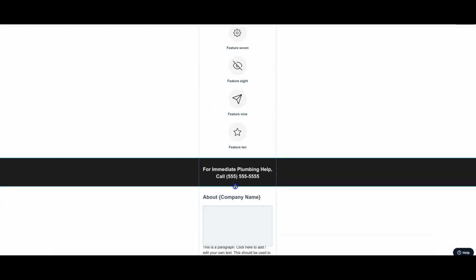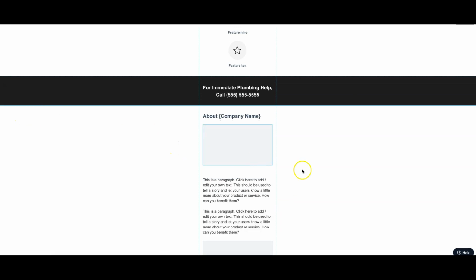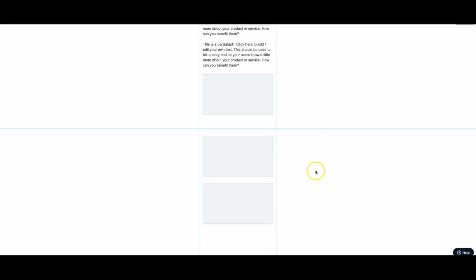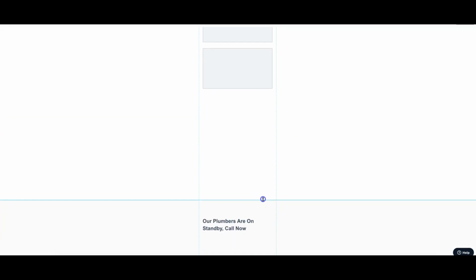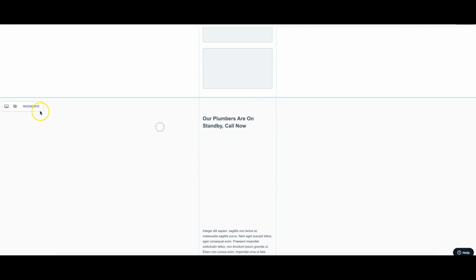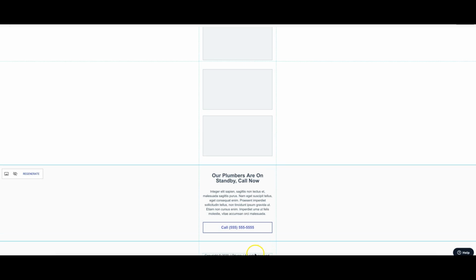So you can see how easy this is to get it all nice and neat. We can do something like this here. We have our social proof here. Then we could go to the footer. We'll get this all done. Center everything nice. Perfect. Call to action. Let's close this up a little bit. It's too big. There we go. I like that.